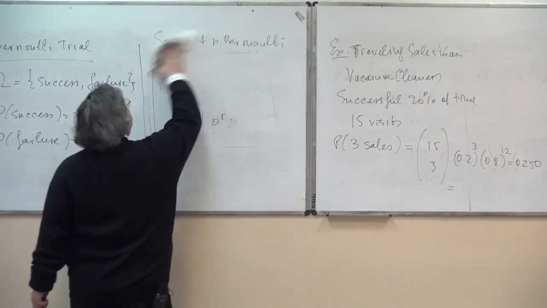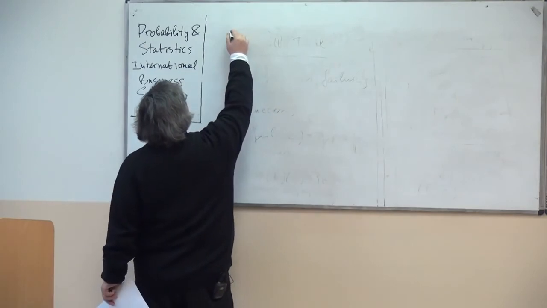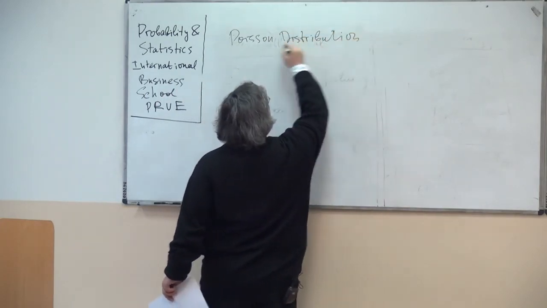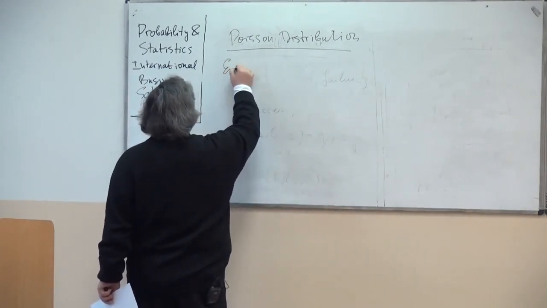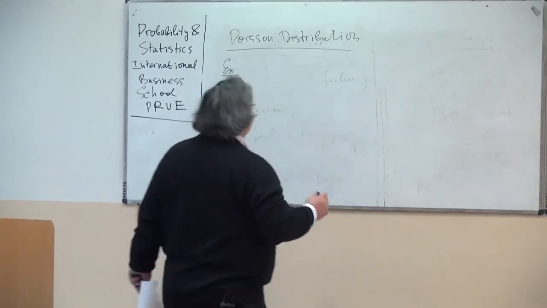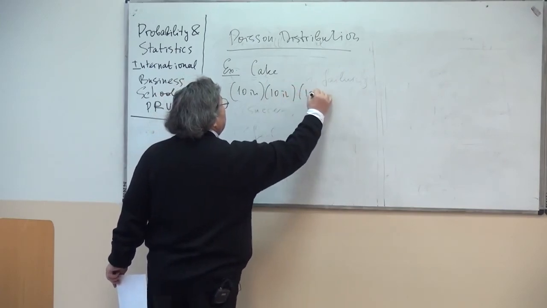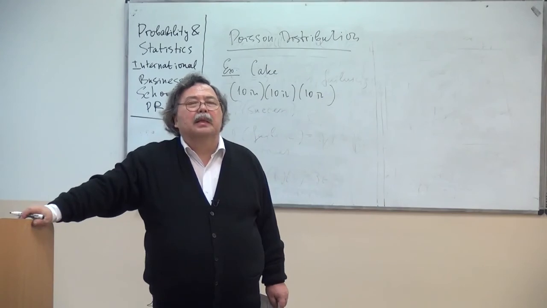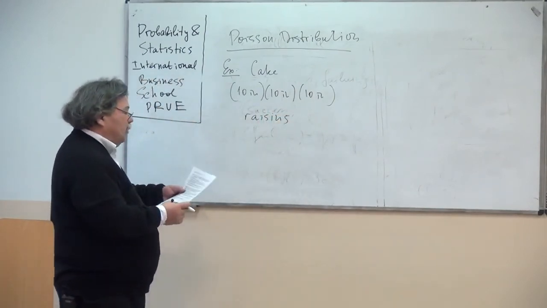All right. The next important thing is the so-called Poisson distribution. Again, let's start with an example. Suppose we make a cake, and the cake is going to have this size, 10 inches by 10 inches by 10 inches, which is rather a large cake. And this cake has raisins in it. Do you know what raisins are? And we use 200 raisins.